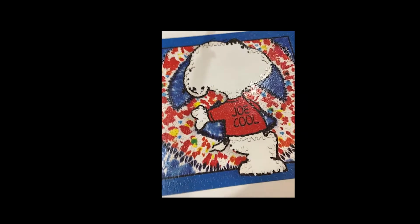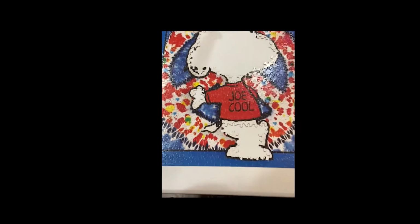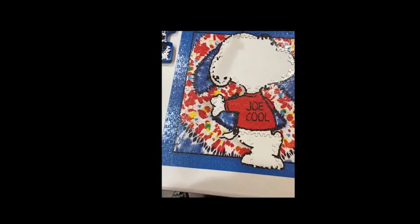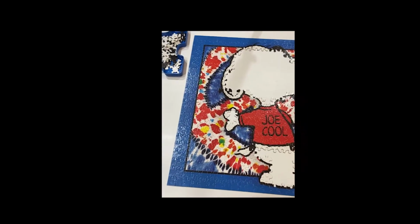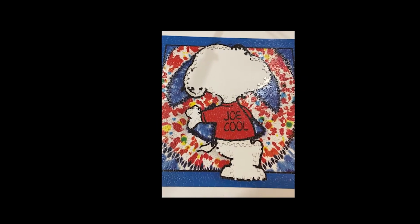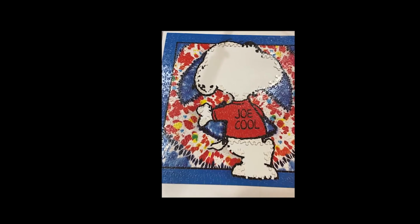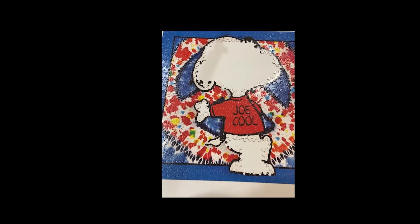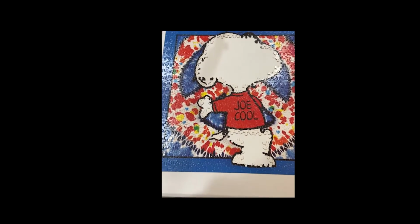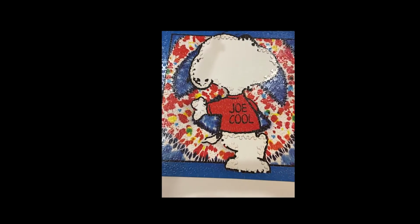Hey everybody, so here's an update. Like I said, this puzzle has taken me forever because of all this stuff that's the same, and I feel like Snoopy's just gonna take me as long because of everything that's going on, and he's pretty much white and black. So, but once I get Snoopy done, then it'll all be done. So, let's finish it up.